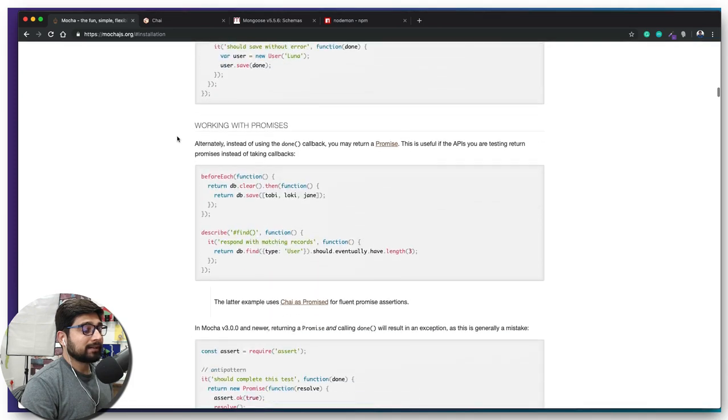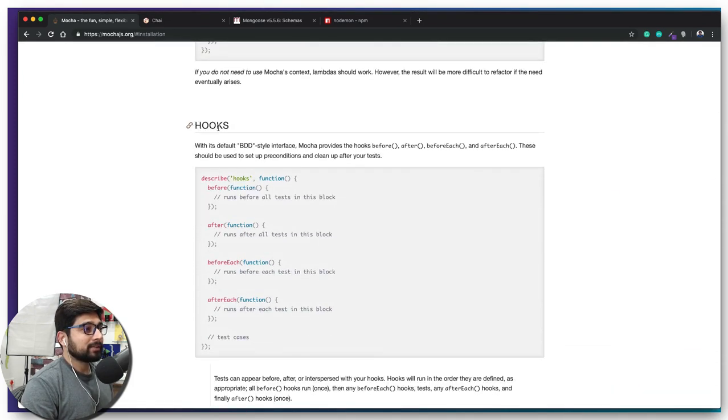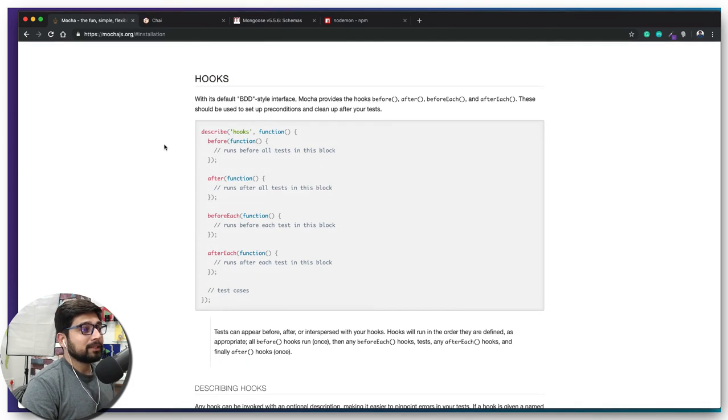Now let's go a little bit lower, where it says hooks, and let me just find it. There we go. So these are the hooks, which are going to be super useful for us a little bit later. And you can see we have got a whole lot of hooks here. The first one is before, then we have after, then before each, then after each. The difference between them is that before actually runs only one time whenever you are making up your test. While on the other hand, before each can run before any single event; you can keep on running it, keep on running it.